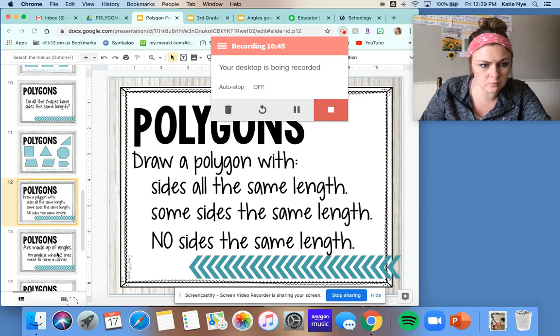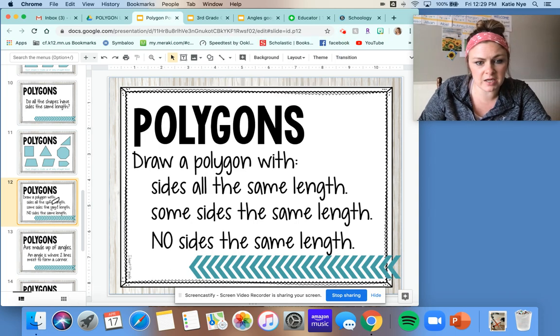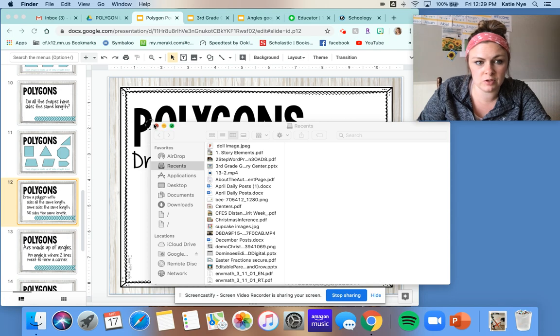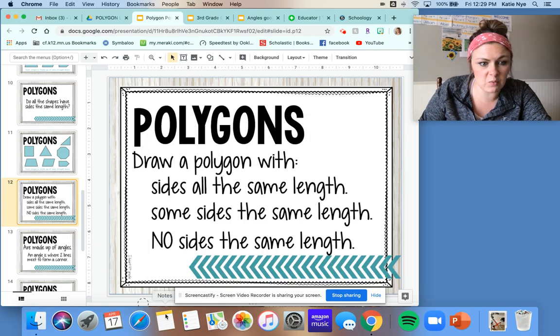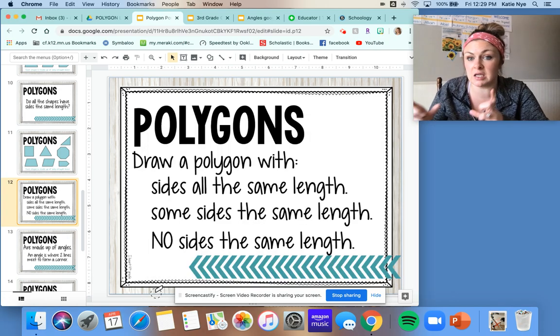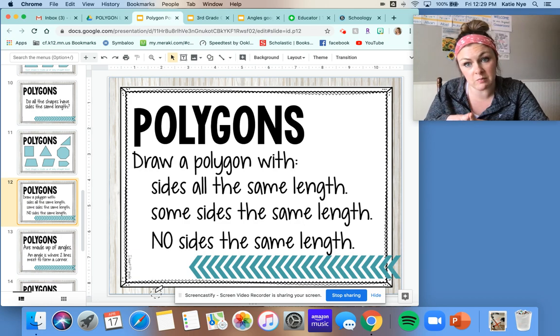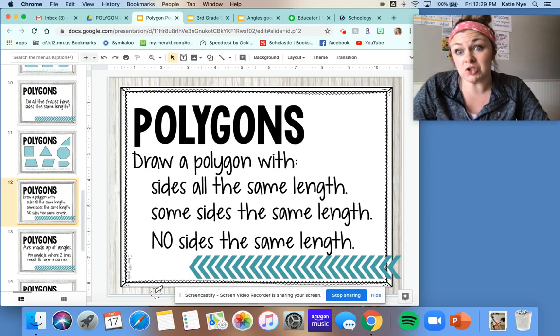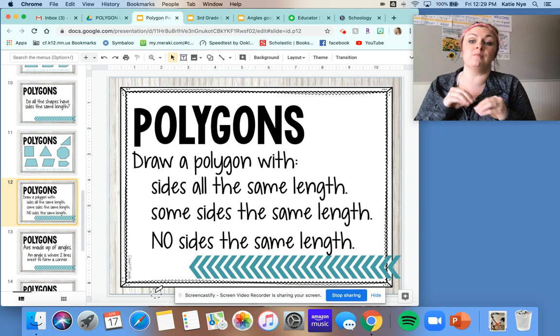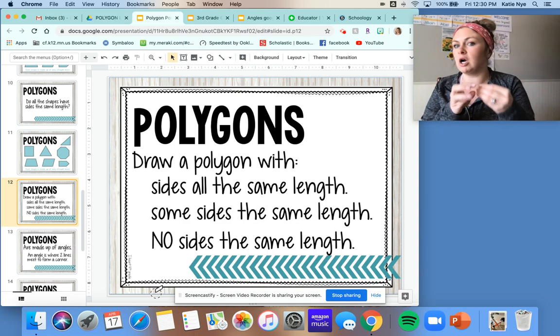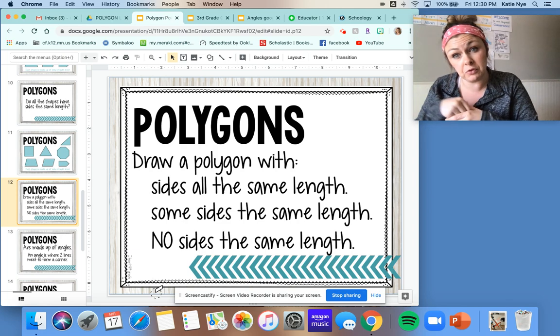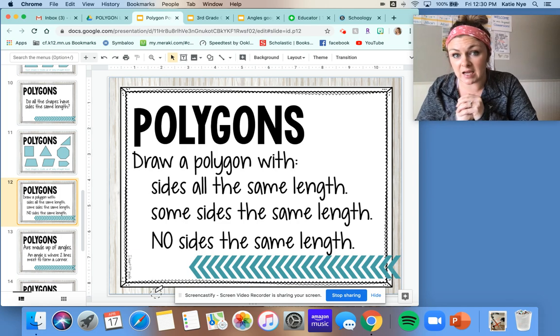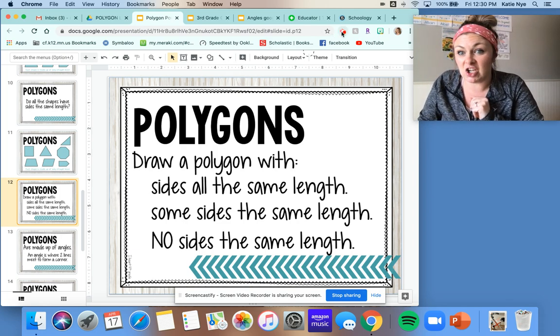All right. So polygons are made up of angles, and I think we have made sure that you understand that they meet and form the corner the same way. So now what you're going to do is sort some shapes between, are they polygons or are they not polygons? So follow through to your next assignment on here, and good luck.